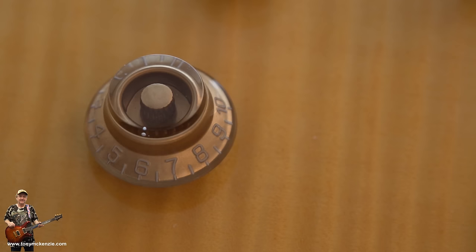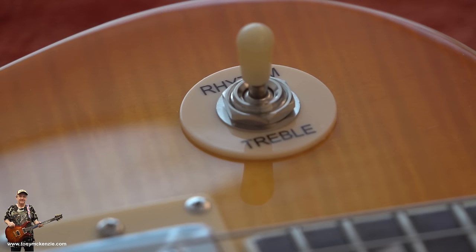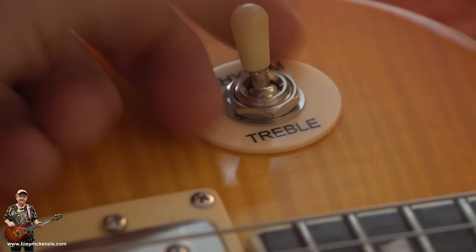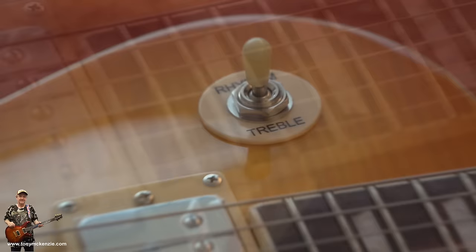So looking at the top, it's not that bad, but it's not that good. If you look at that there, I don't know how easy you can tell from this video, but I can tell you now, that sticks out more than a real one. It's sort of raised up a little bit. There's no easy way of showing you, but it sticks out too much. Bit of a problem. So you're going to have to look at that switch as well, unless you don't care. A lot of people who buy these don't care.